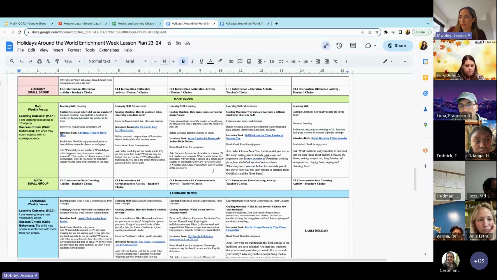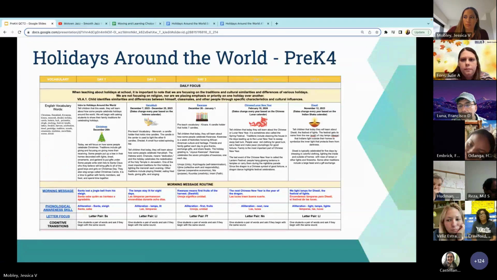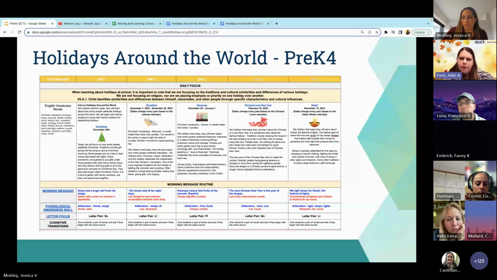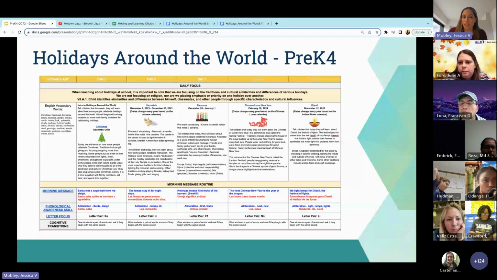Any questions about this? Do lesson plans contain links to possible tablet activities or other apps? Tablet activities, not as of right now. No, not as of right now. They don't have any tablet activities. I would just say continue using My Math Academy for your tablet needs.